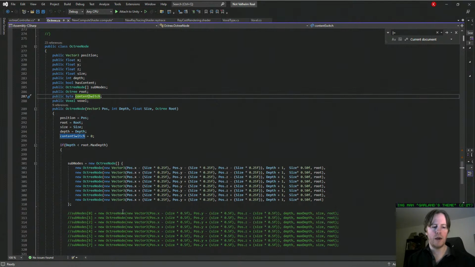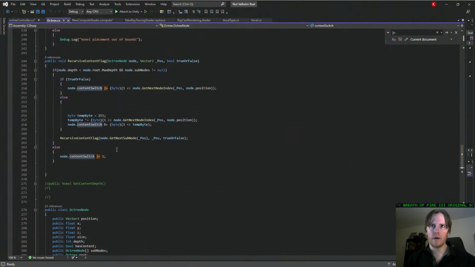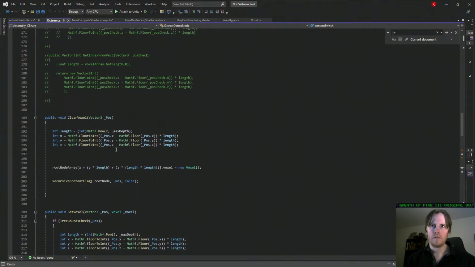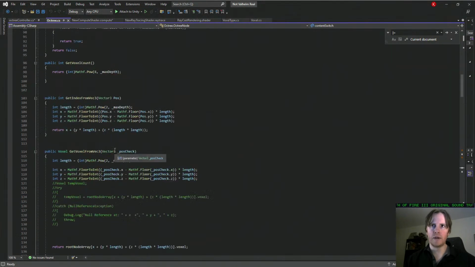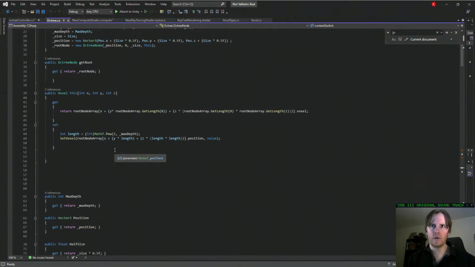So the difference here is that I'm using a bit switch or bit mask, I guess that's what it's called, for every single one of my nodes, but they just have one big brick.